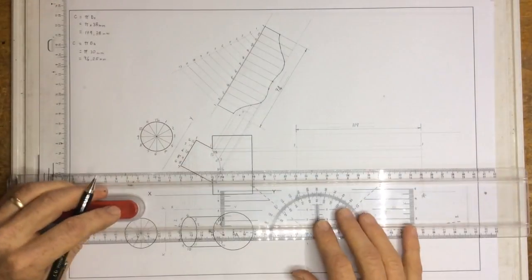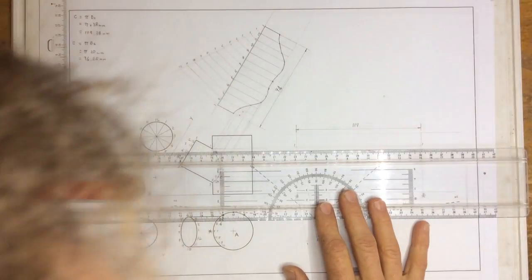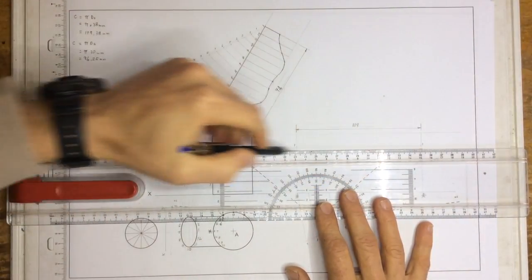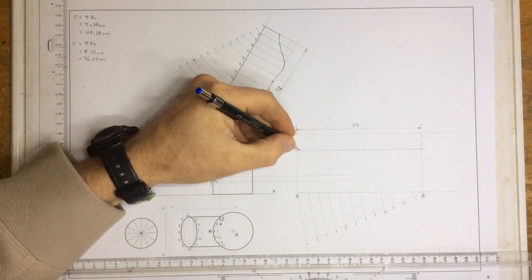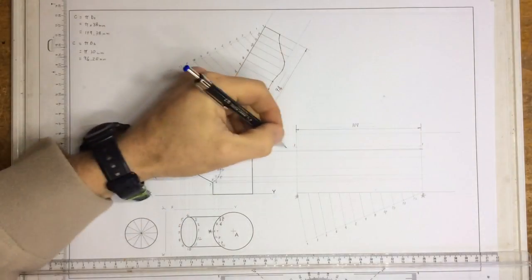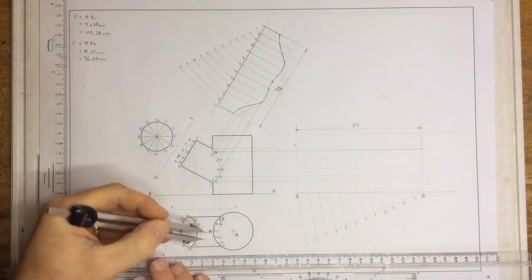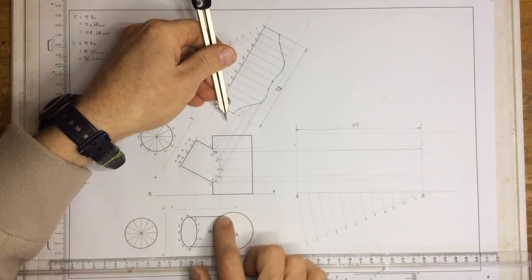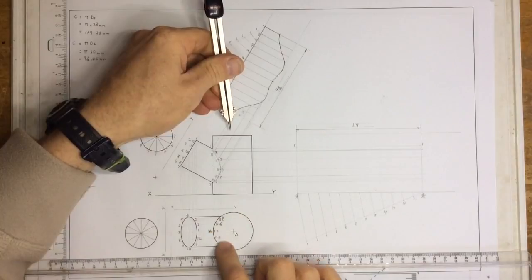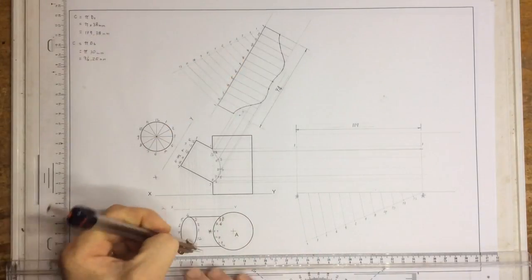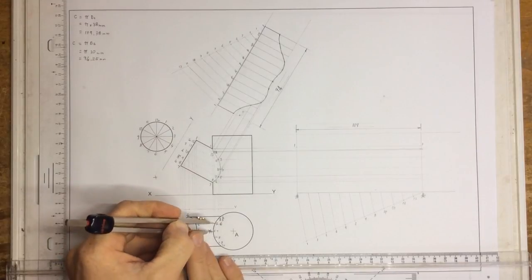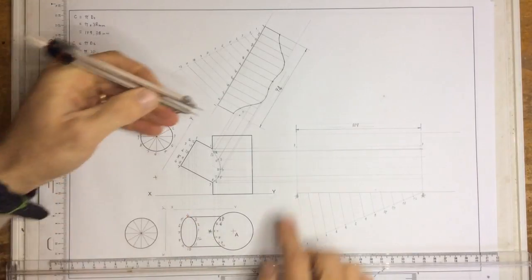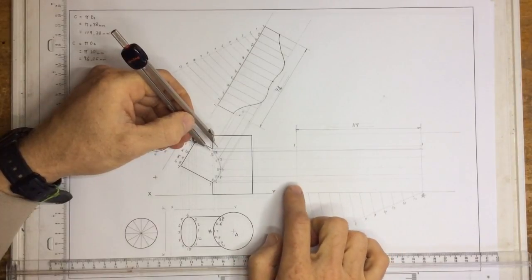I'm going to try and find point 2 and point 12. Take a line coming across from point 2 and point 12. I need to find where that point 2 and point 12 is going to be. This is a cylinder. For me to draw that cylinder, I would have had to have looked from the top, which means that is a true length. I therefore have a true length going from 1 to 2 over here and it's exactly the same as 1 to 12 over there. On this side, I'm going to do 1, 2, 3, 4, etc.